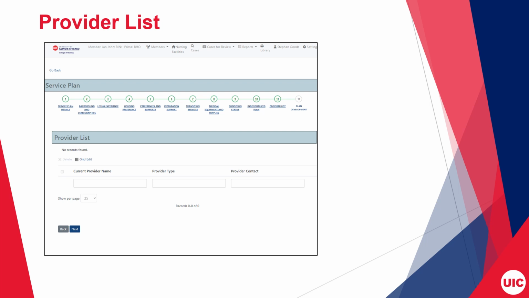Now returning to the service planning tool in the web app, within the provider list section, the care manager should document the current providers the class member is seeing. This includes their primary care physician, any specialists like a cardiologist or neurologist, or specialty clinics where they are receiving care, such as wound or dialysis clinics. Providers' contact information should be recorded whenever possible. This is a good opportunity for the care manager to review if a release of information is needed for advocacy in collaboration with the provider.